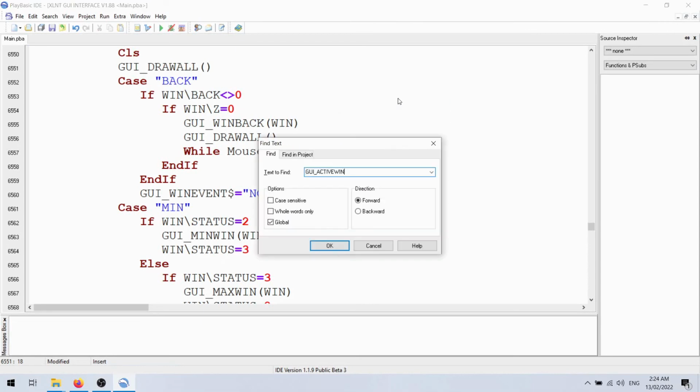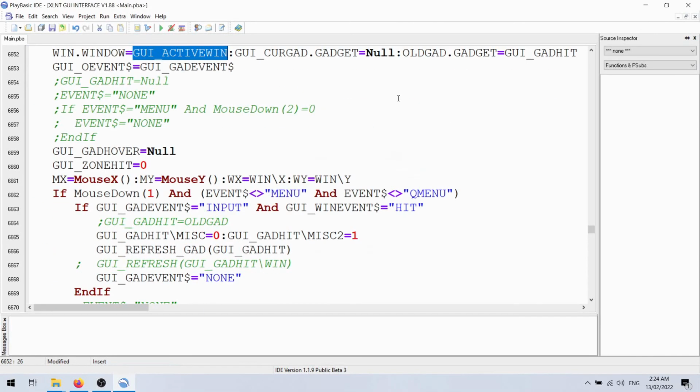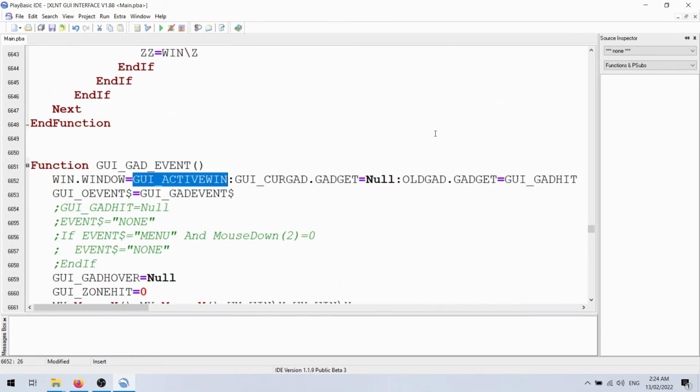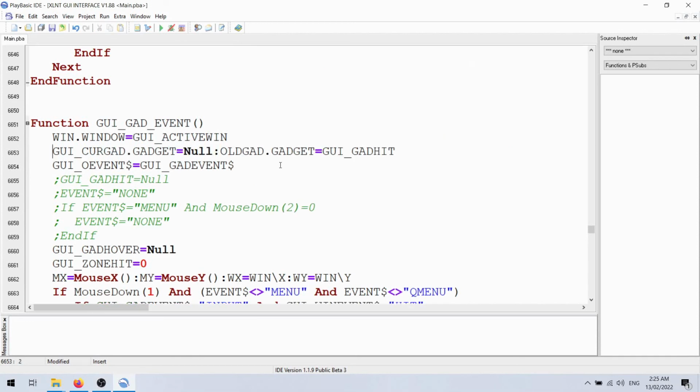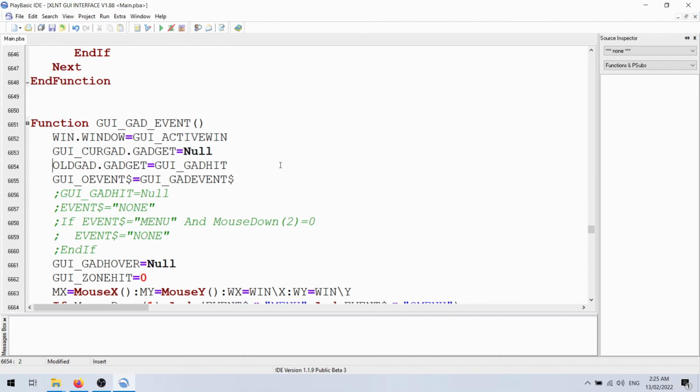I'm trying to pick through it piece by piece rather than just doing everything all at once. So after we process the window loop, we have active windows set up in here. That's all going to be child gadgets of that window, as far as I understand it anyway.